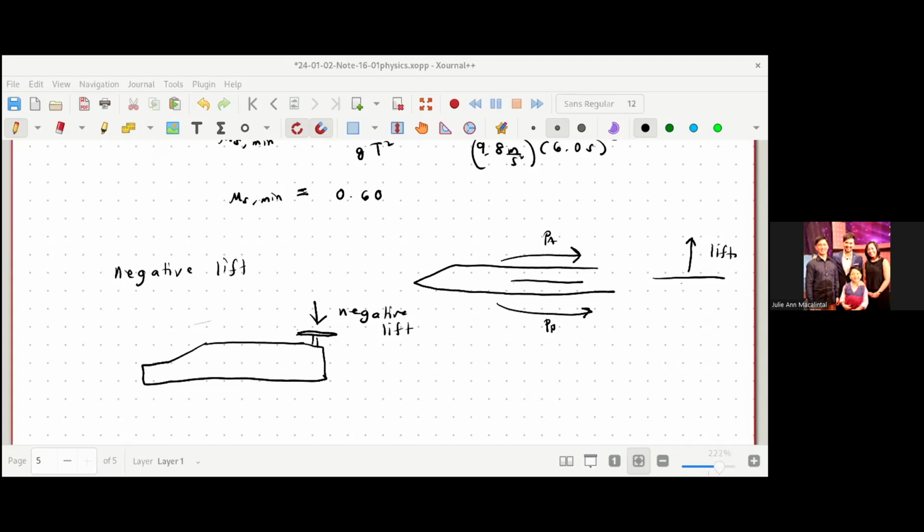Pero ang effect kasi niyan, kaya mo gusto ng negative lift. So bakit gusto natin ng negative lift? If you're driving a car, rear wheel drive yung mga yan, di ba? So you want the rubber to be pressed down. So ang effect kasi niyan, the wheel is being pressed down by the negative lift. So yung negative lift pushes the body of the car, which pushes the suspension. So yung suspension pushes down on the wheel. So ito yung force from suspension.